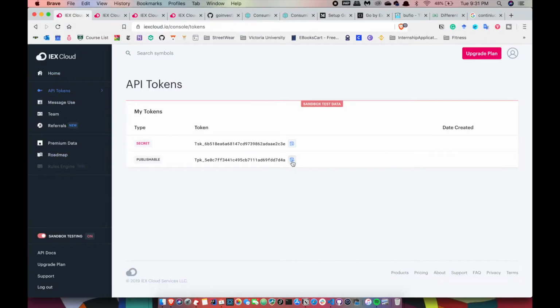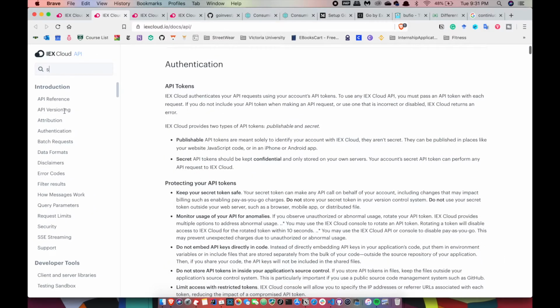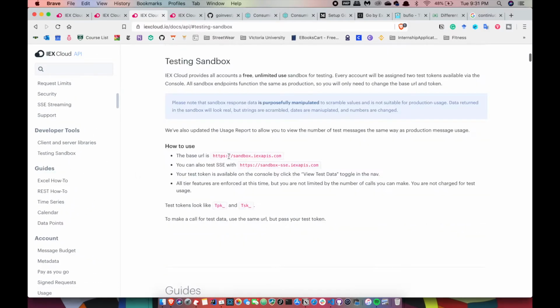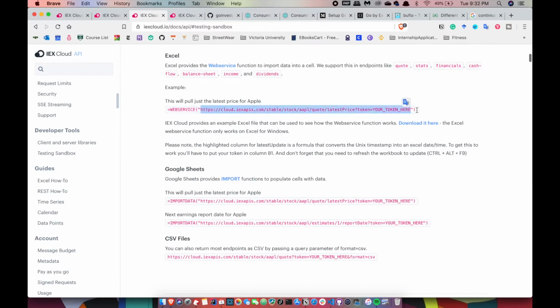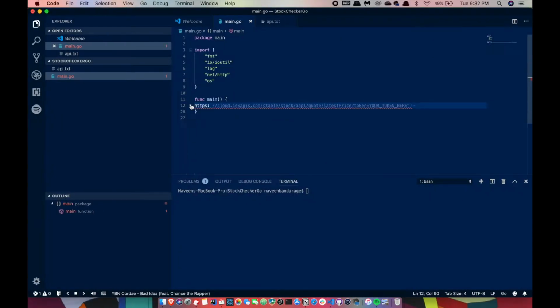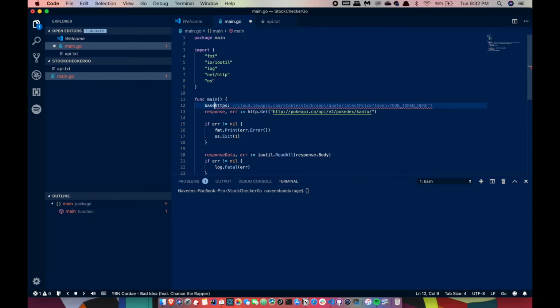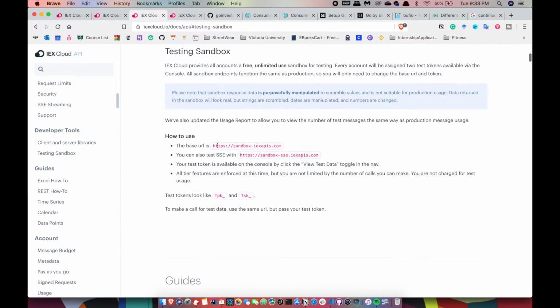So this kind of came off the top of my head. I was just reading about how Tesla stocks are booming, and I thought, what would be a cool way to learn Go and also check the stock market at the same time? So what I decided to make was a simple stock checker using Golang and the IEX Cloud API.